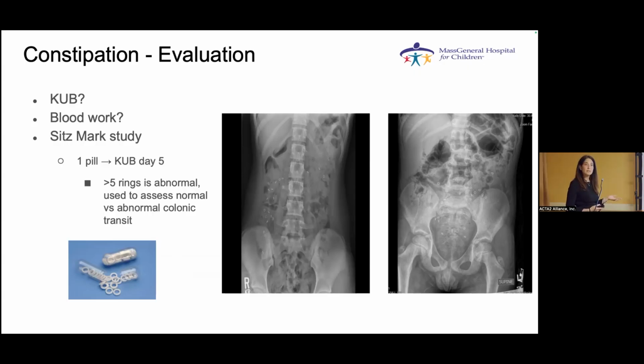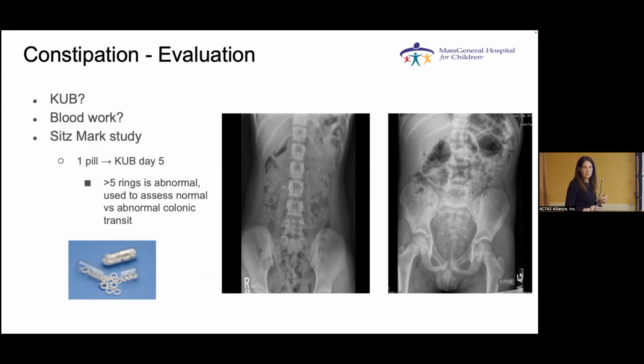And we say, okay, how fast did those rings move through? We call it the medicalized version of a corn test, because corn comes out in the stool easily formed, so you can see when you ate it last. But this is our way of actually taking a picture and seeing how fast things are moving through the colon. And so these are just 2 examples of what we can see in issues with constipation. Here you can see these are the rings staying more on the right side of the colon. The colon goes all the way here and comes down. So they're kind of stuck on the right side.